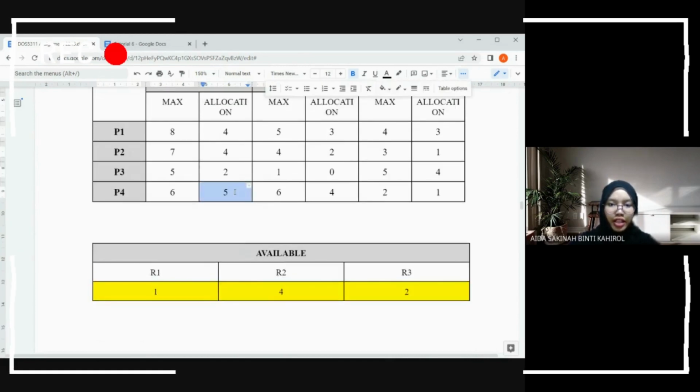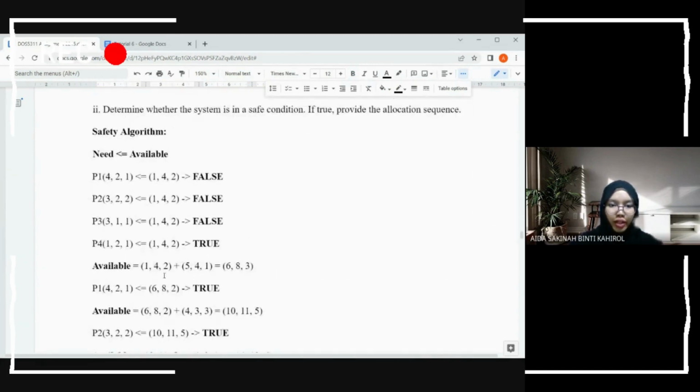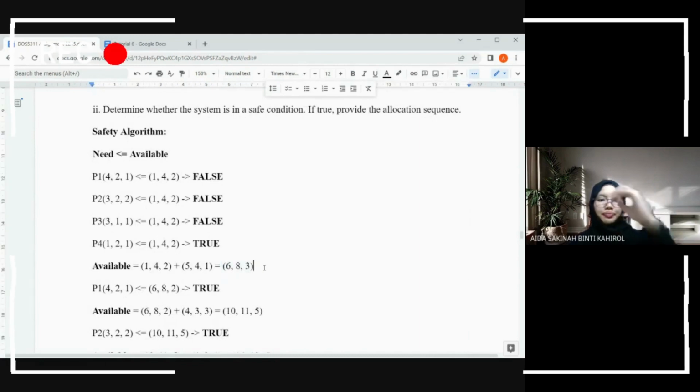So if you see here, it's 5, 4, and 1. So therefore, we will be adding 5, 4, and 1 to 1, 4, and 2, which makes it 6, 8, and 3. Now moving on, we want to repeat this process until all of P1, P2, and P3 are true.